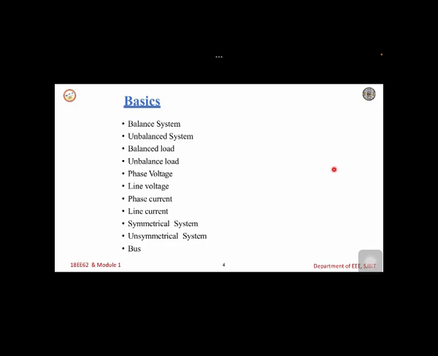There are many equipments that may not be possible to represent in the format of a diagram. So, we have to consider the representation of power system in a simplified manner. In its practical size, it is so much that it may no longer convey the information it is intended to convey, if you include all the different components.